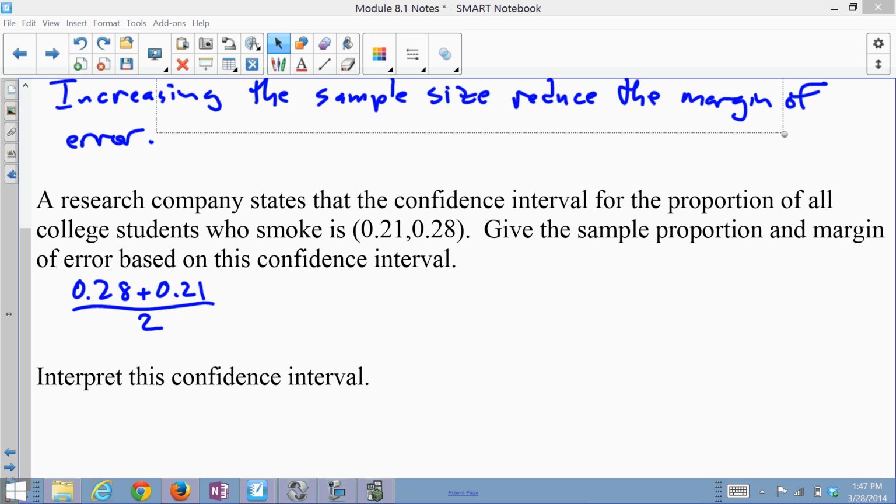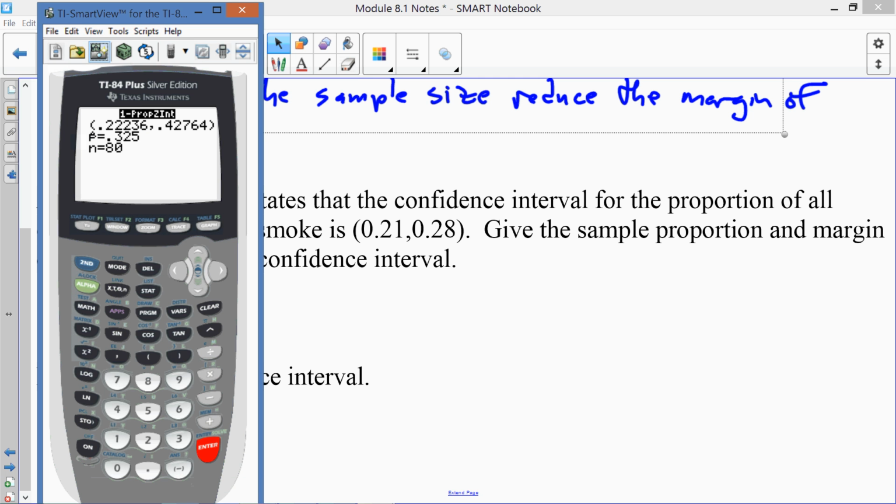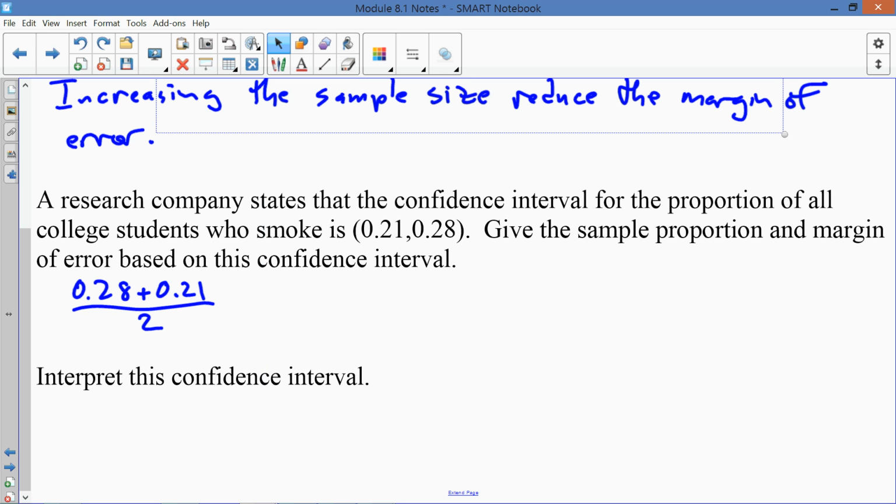So if I take my calculator, in this case, I either need to use parentheses or just hit enter first. 0.28 plus 0.21, hit enter, and then divide by 2. Oop, I missed the divided by, so I can do 0.49 divided by 2, and I get 0.245. So that equals 0.245. That's halfway between 0.21 and 0.28. So that's also the other way you can do it. If it's pretty easy to figure out the midpoint, you could just figure out the midpoint. And the average of two numbers is always the midpoint between those.